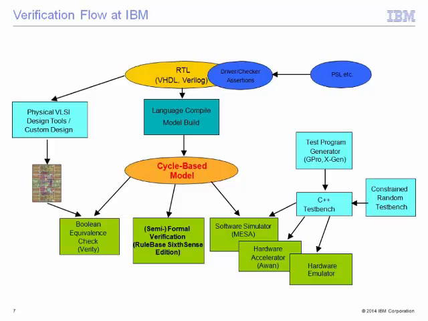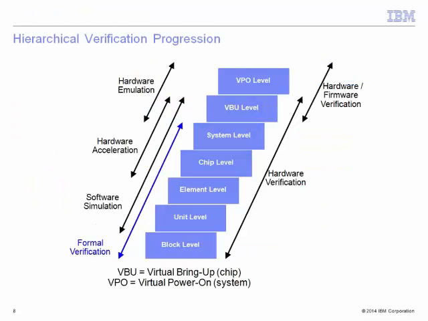Okay, so yeah, this is the big picture, where we apply formal, starting with the block level and then unit level, element level. Of course, not necessarily do we completely include all of these and then do the verification, but we use a lot of abstractions and behavioral models and so on. Our colleague Shobana will brief on the execution aspect of this. She will revisit this slide in more detail.